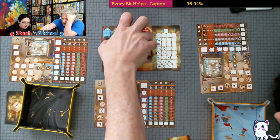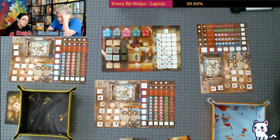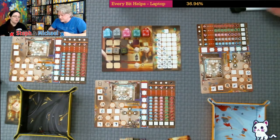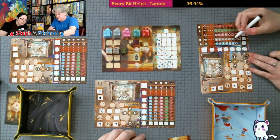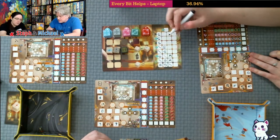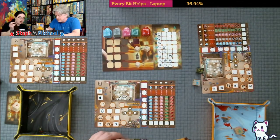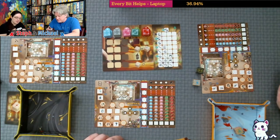I guess I will take this and give this to Cadfael. That's what you get right there. Uh-huh. 1, 2 blue for Cadfael. I am going to go this, rotating this to 3. Oh, yeah, because you can do the chapel. I forgot. I shouldn't have given that to you. Well, but I did. Don't need chapels anymore, because now you're all the way up.